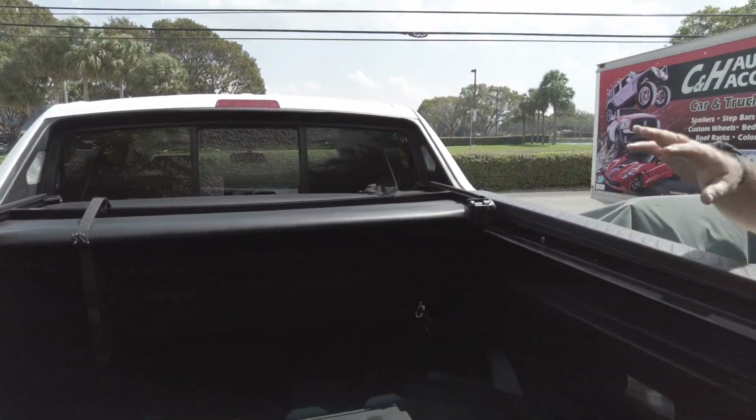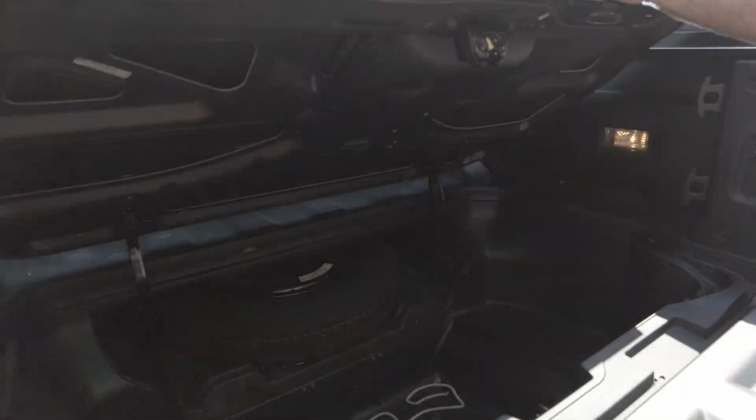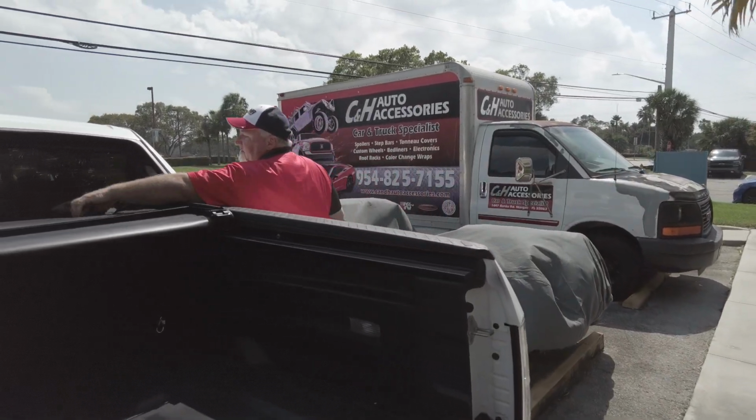As you can see, you got plenty of room underneath it. Of course, a lot of people want to know, hey, is this going to interfere with this? As you can see, you can still open that up, not a problem. So you still can use all the features this wonderful truck has. So again, this is a great product.